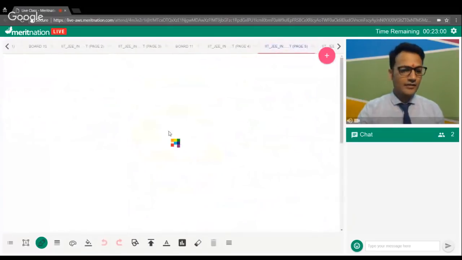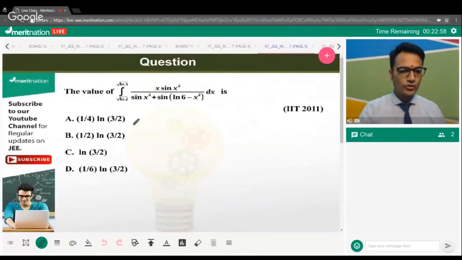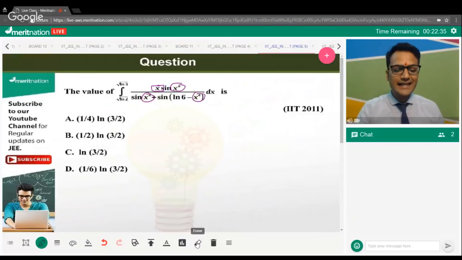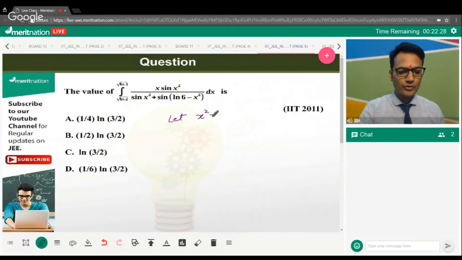Very nice. Amazing. Let's take up one more question on this. The value of this integration is what? I hope most of us will be able to do this question as well. One replacement I hope all of us can observe over here is this is x squared, this is x squared, this is x squared, and there is x over here. So we can assume x squared as t, just to remove this x and remove the second degree term over here. These are a few observations which you will surely be able to make once you start practicing more questions.